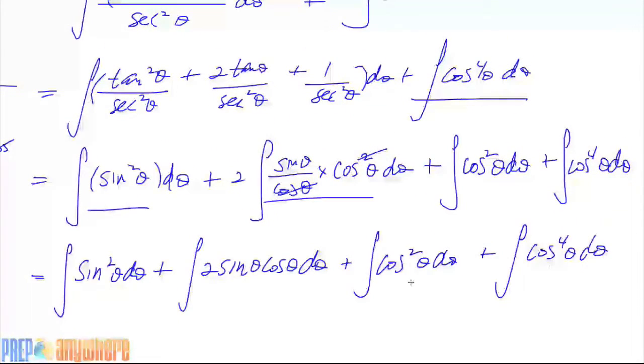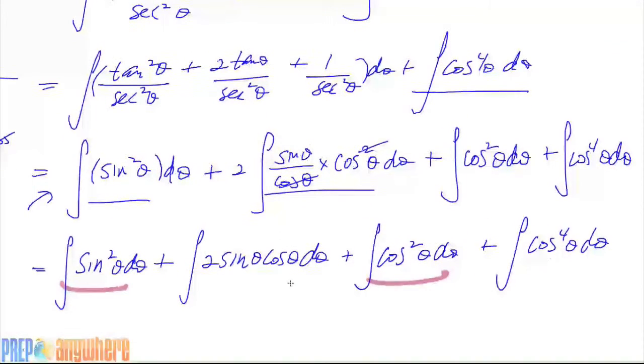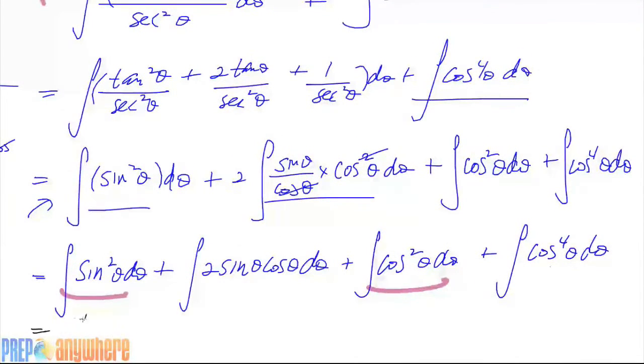So I just cleaned up this line to get this. Now take a careful look. Is there anything we can do here to simplify our integration process? One is that we can combine these two. What's sine squared theta plus cosine squared theta? That's exactly 1. If you add those two, you get 1, so that's the same thing as this. This here is equivalent, using the double angle formula for sine, to sine of 2 theta.